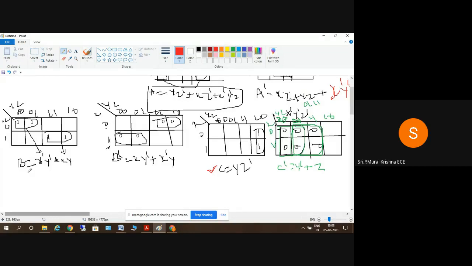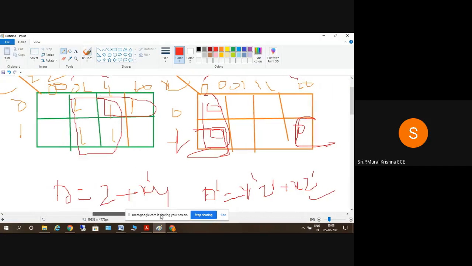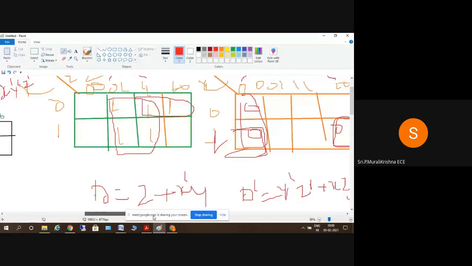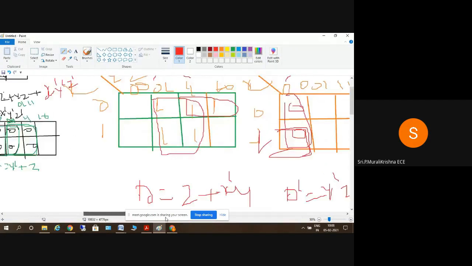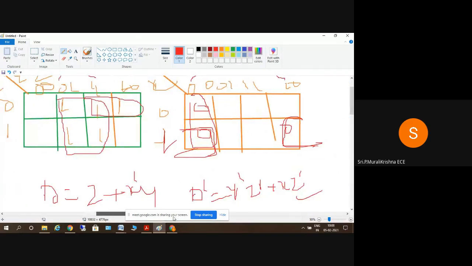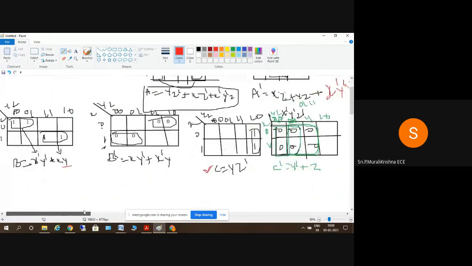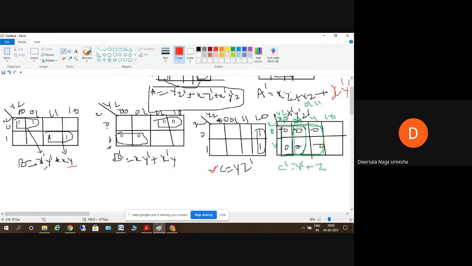Next we'll see the B value here, B and B complement. So where is the X bar Y bar value? There is no X bar Y bar value, right? So the B value is not there, and is there any XY value? No. So B values are not there in any of the terms here.